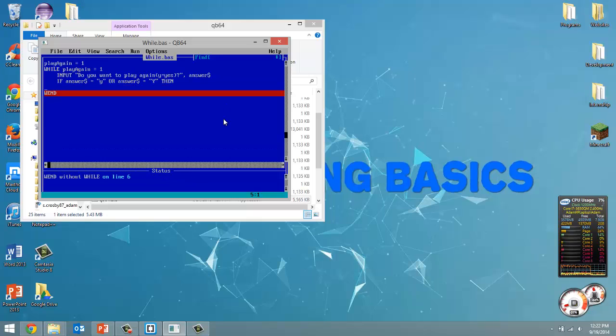Well then, play again. You don't have to change the value, it could stay the same, but just to have some sort of thing here. Then we're going to say play again still equals 1.